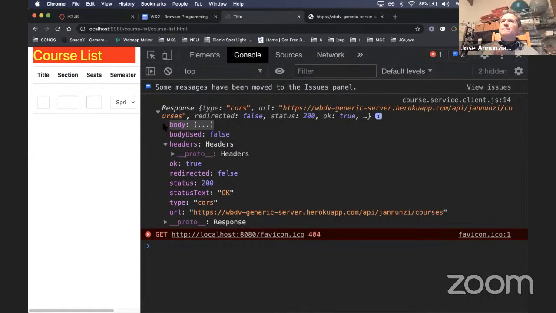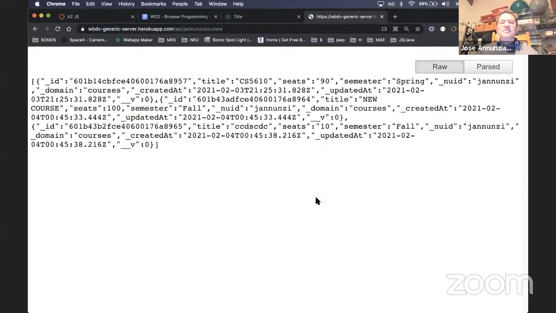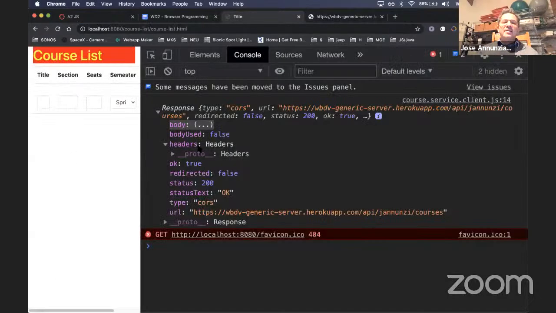We know the body that is coming back is formatted like this. We know it's an array that has a whole bunch of strings, right? This is the raw content that's coming back, and that's inside of that body. Now, the way we consume that body is as a stream, just like you're reading from a file system. It's a stream that you have to build bit by bit, right? Because this body could be representing any type of data.